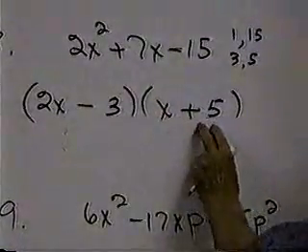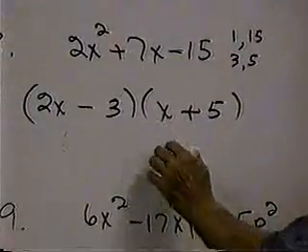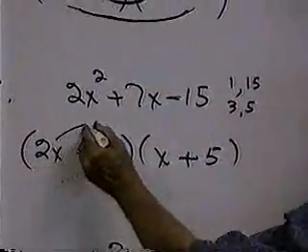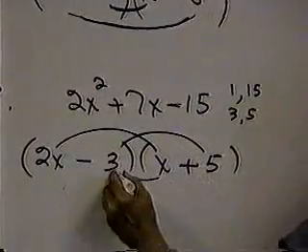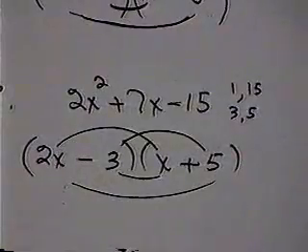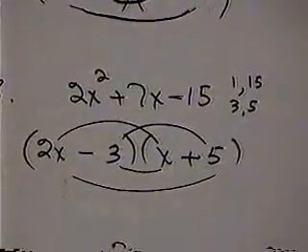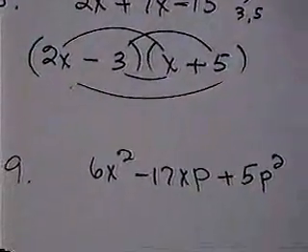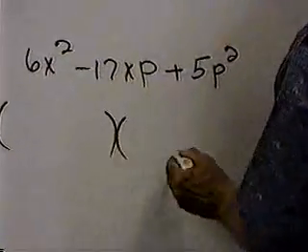Okay. If you're going to stay in algebra, you're going to get more complicated problems with letters and everything. And the way you know whether this works or not is simply multiply it back together. First times the first, last times the last, inside plus outside. Okay, let's go to example 9. All right, here we go.